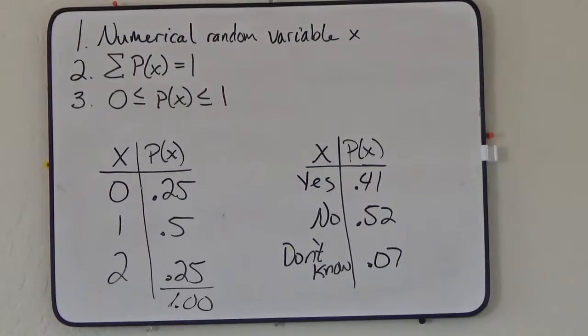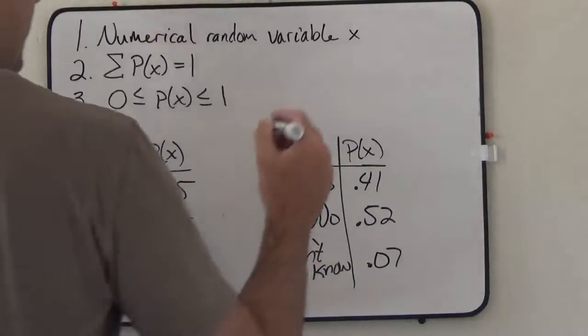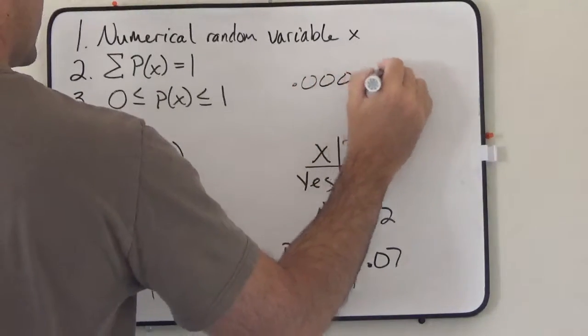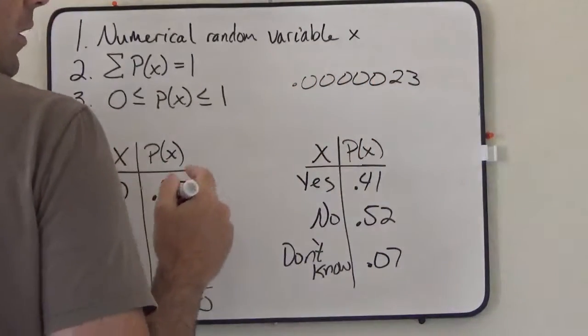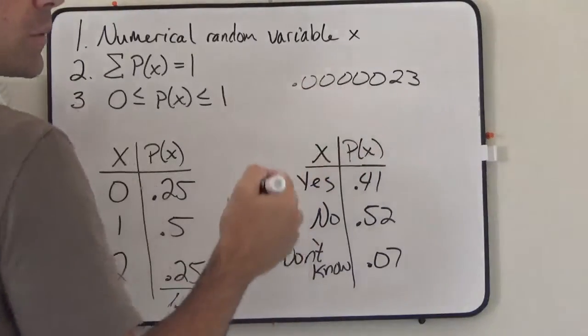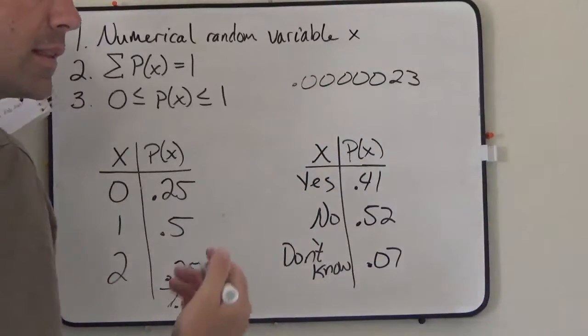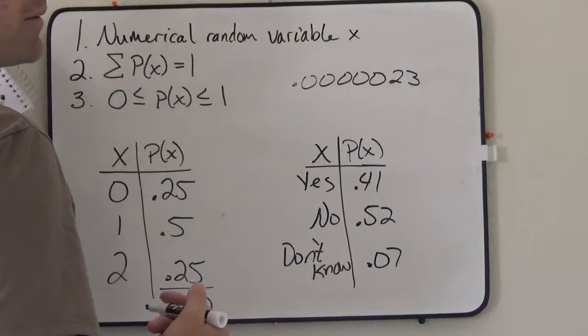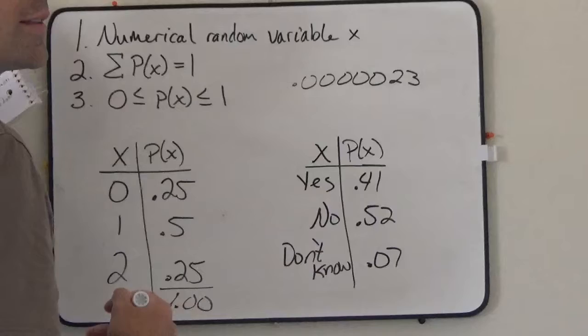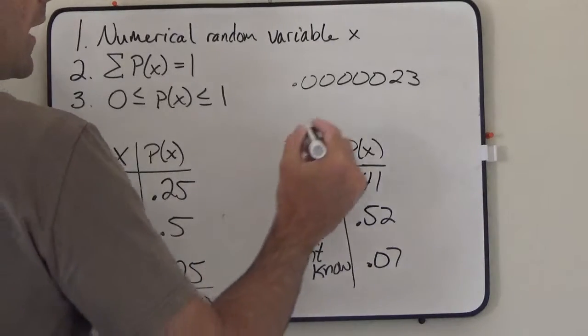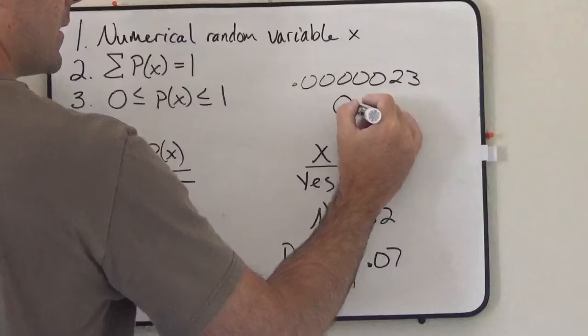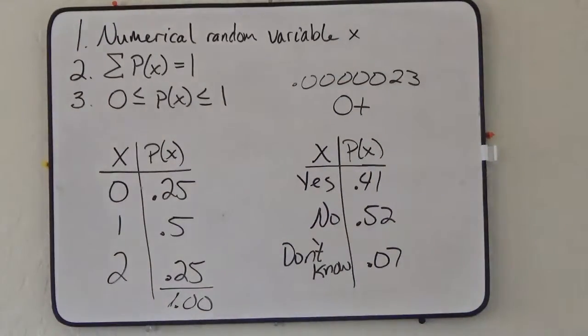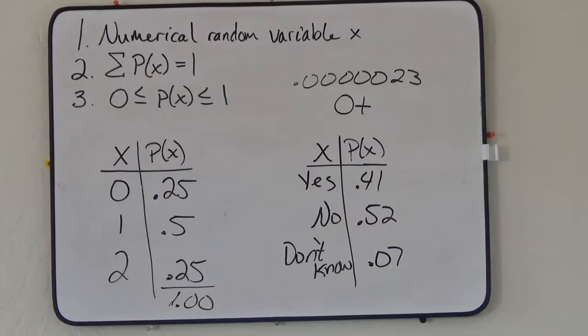Now, one thing to point out, guys, sometimes you'll remember how we had probabilities like 0.000023 whatever. Well, technically, if we rounded this to 4 decimal places, we end up with 0 probability. Although 0 probability does not really reflect the probability accurately, because there is a very, very, very small chance that could occur. So we'll often use the symbol 0 plus to represent the fact that there's basically a 0 probability, but there is a slight chance that it could happen, so we put the plus on there to represent something like that, okay? So that's just to point that out.